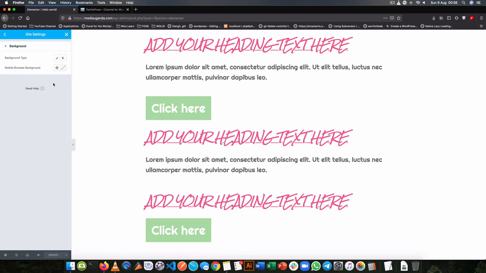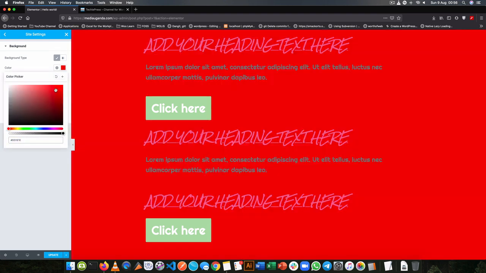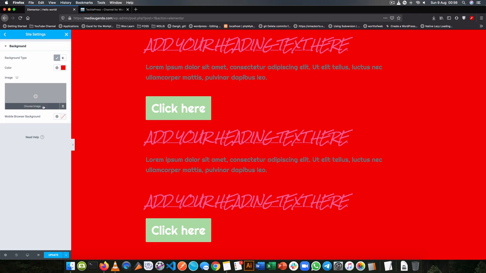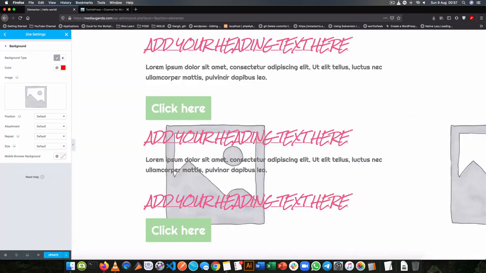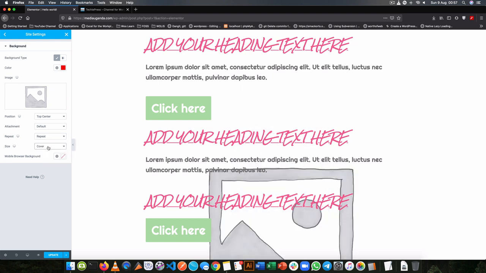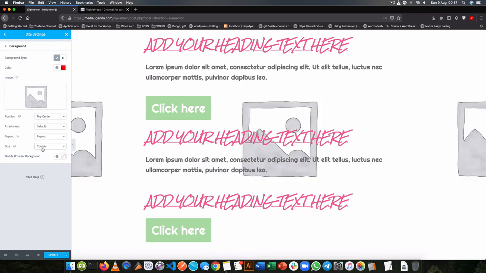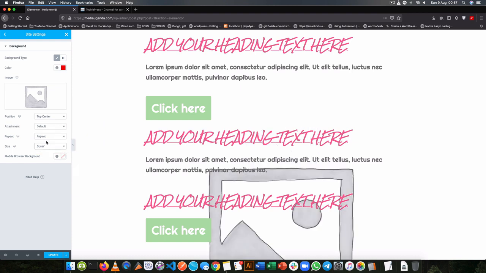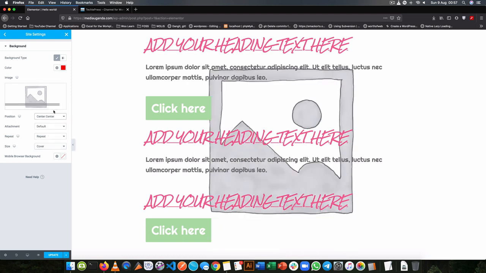You can also choose to have a background that can either be a color, or it can be an image you choose by uploading here. You can choose to position it in the center or choose to repeat it across the site, or you can have it give a different feel depending on the size of the image. You can choose its size, whether to contain and just stay within the boundaries of the site, or to cover by having one big image going all over. So you can center it and give it a different position depending on how you want it to look on your website.